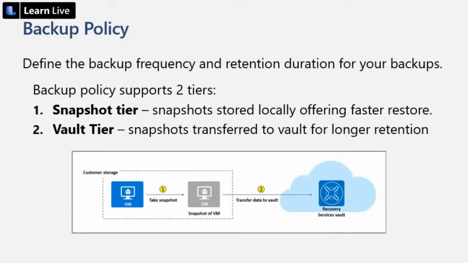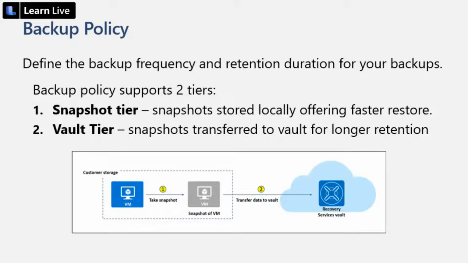That is the difference between the standard tier of the vault and the archive tier of the vault. Based on your budget and requirements, you can decide to archive your recovery points. Now, not all recovery points can be archived.